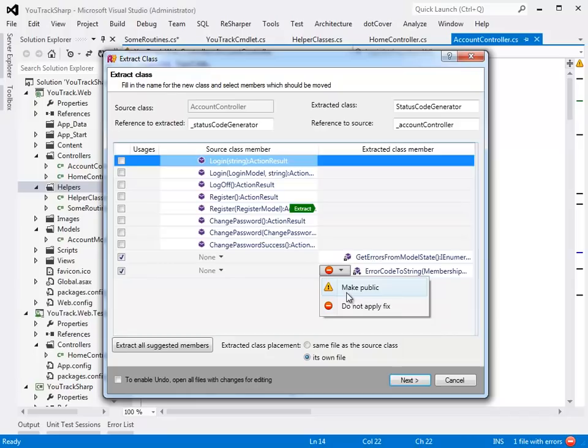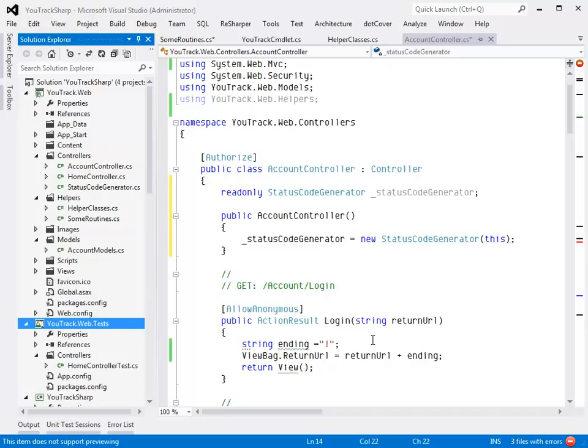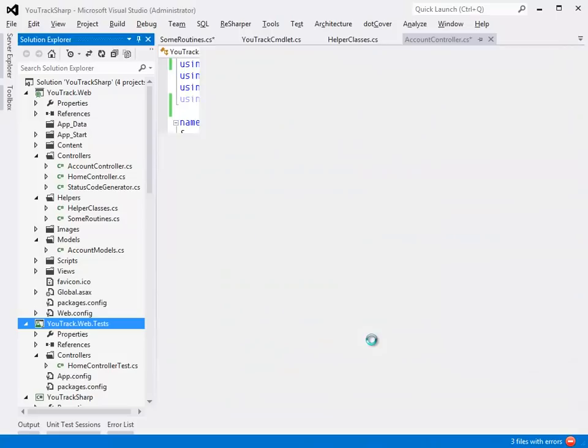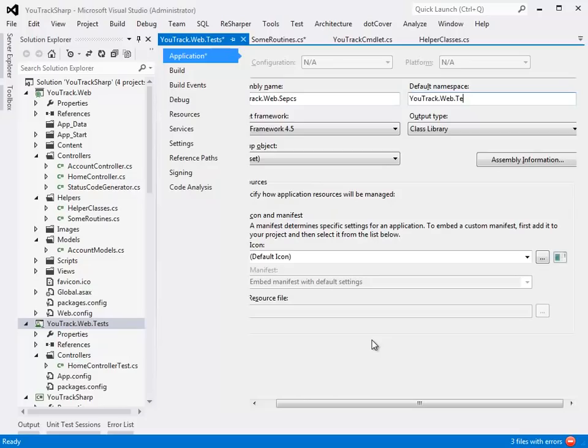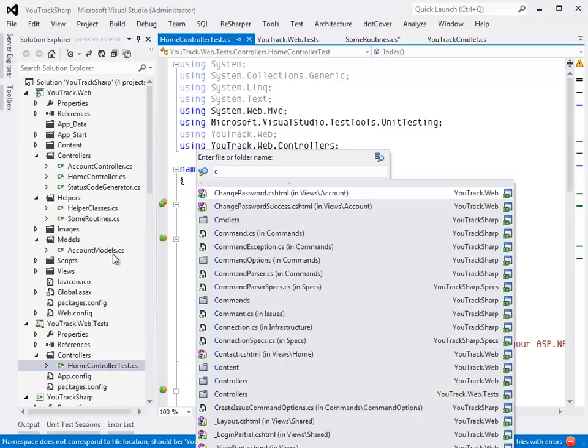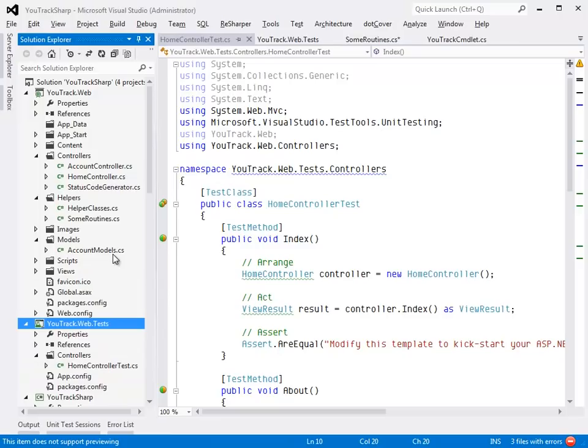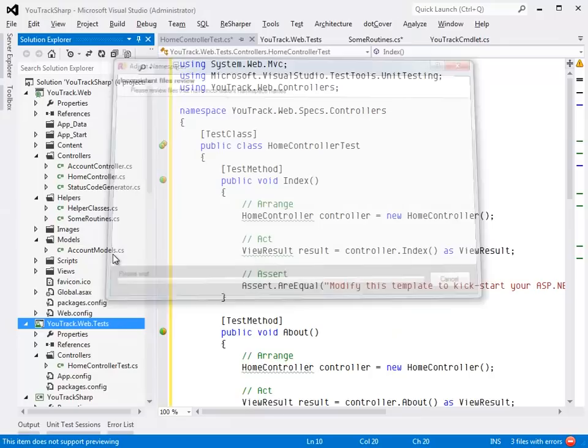ReSharper also offers solution-wide refactoring per project or per solution. Let's say for instance that we are on a project and we want to rename it. We want to go from test to specs, and we'll rename the default namespace also. As soon as we do this, we now know that all of our namespaces need to be adjusted. You can see the problem here. I can just select the project, which can also be done with go to file using csproj, and then invoke the refactor menu and say adjust namespaces, and it will fix up all the namespaces for me.